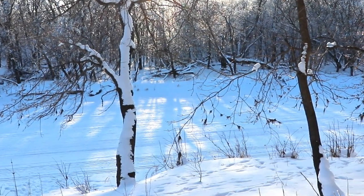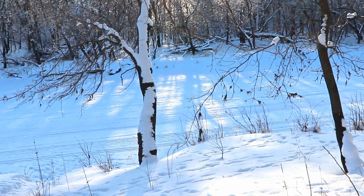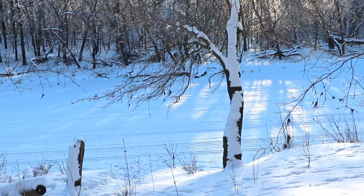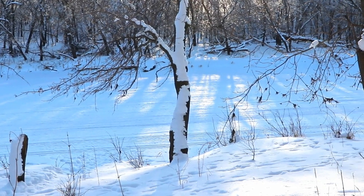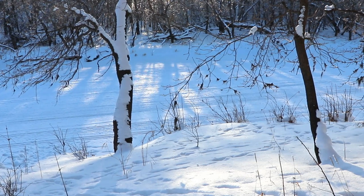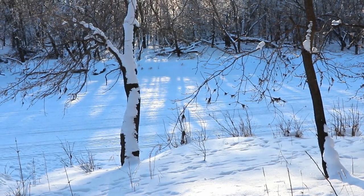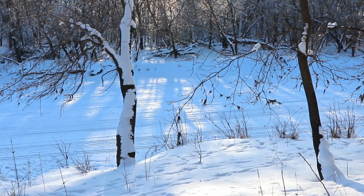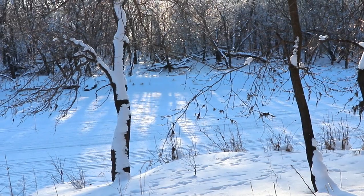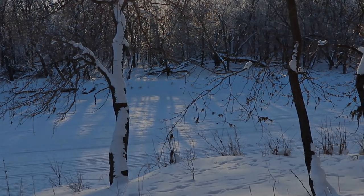I don't know if you can see, but on the frozen river there, technically the La Salle River, you can see all sorts of trails made by snowmobiles, and I've also seen people with their dogs on the river too. I'd take it, but snow is probably softer than this path that I'm on. Just to play it safe and not tire myself out too much, I'm going to take the path back.